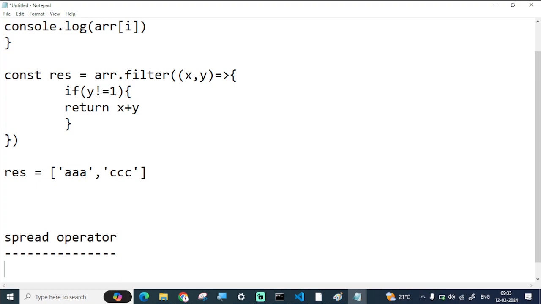Anyone knows about spread operator? No? Okay. These three dots. What is the use of spread operator? Okay, no problem. I will tell you.